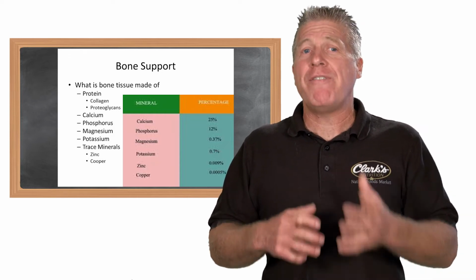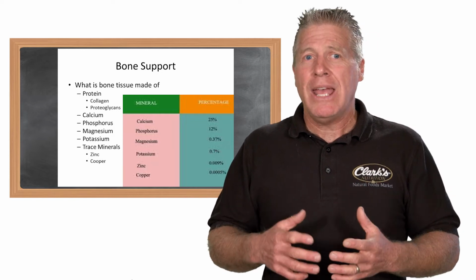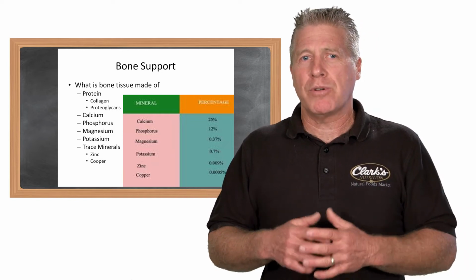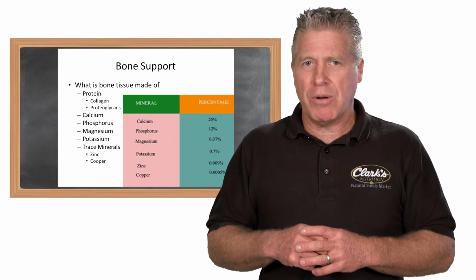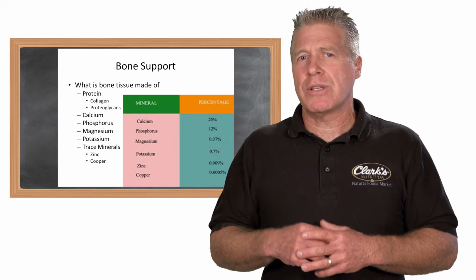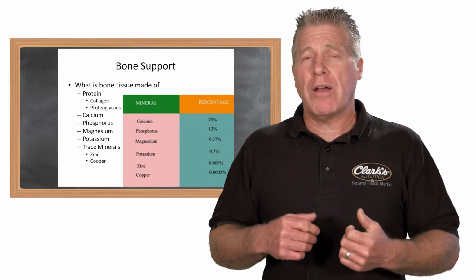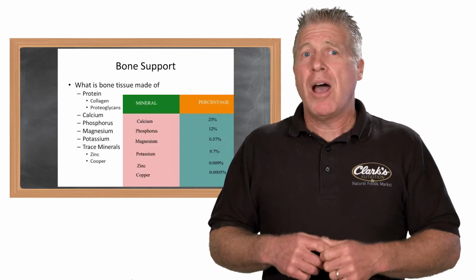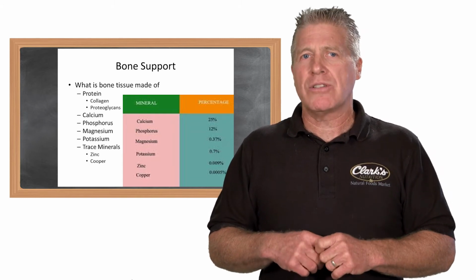It's not just a rigid component. Then on top of that, phosphorus. Phosphorus is another mineral that we typically get in our average diet, and it works with calcium, producing what we call hydroxyapatites, which are the bone matrix components. Along with that, there are some minerals that become really critical: a little bit of magnesium, silica is also a good component, boron is definitely necessary for growth, and so are copper and zinc.